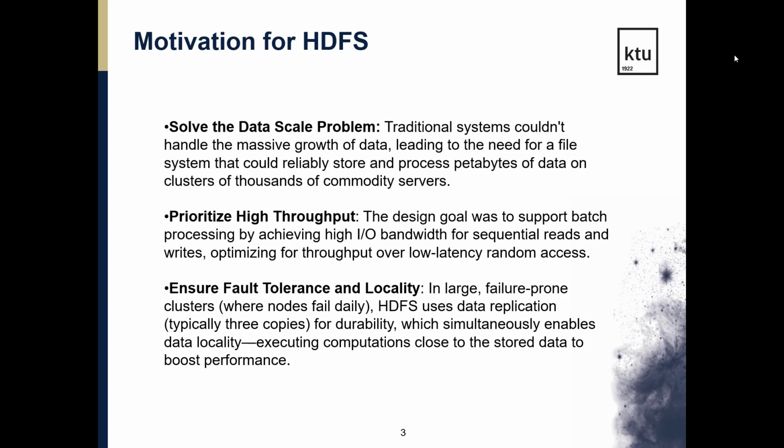By using different servers and partitioning the data, we make everything faster and also ensure fault tolerance and locality. In large, failure-prone clusters, Hadoop uses data replication. We make 3 copies of every piece of data, and it helps us stay safe even when there's a connection error in one of these computers.